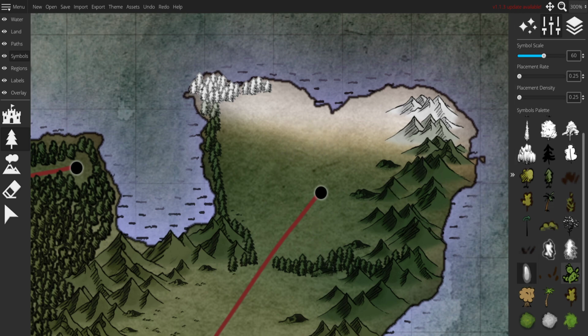I like these pill trees, and maybe one day we'll do an entire map based on pill trees, or I guess what I call pill trees. I don't know what they're actually called. But pill trees sounds right. You know, we're gonna make a whole map on pill trees because I want to learn how to use them properly. And the only way to learn how to use them properly is to use them improperly until you get it right.